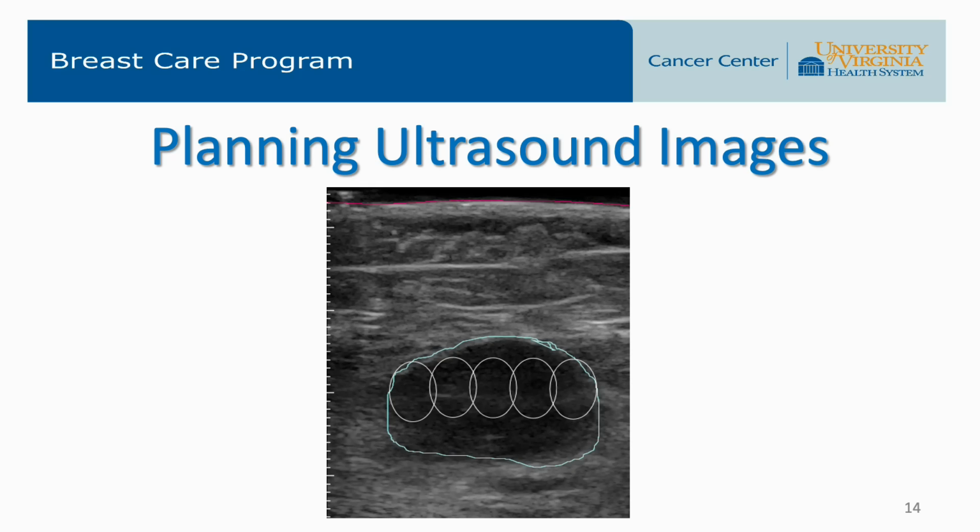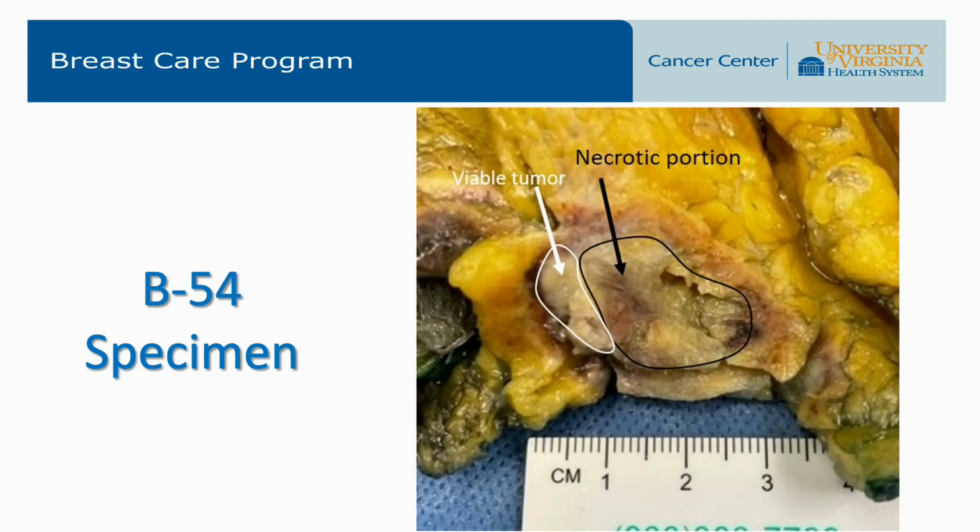Again, we're only treating inside the tumor, and more specifically, the goal is not to treat the entire tumor, certainly no more than 50% of it. Here is a picture of the first specimen from a patient that we treated. This is after treatment, after the tumor has been excised, and you can see there is a necrotic portion of this tumor where we provided focused ultrasound ablation juxtaposed to viable tumor. And again, this is our intent. We're going to obtain biopsies for evaluation of the necrotic area and of this transition area, as well as of the viable tumor.